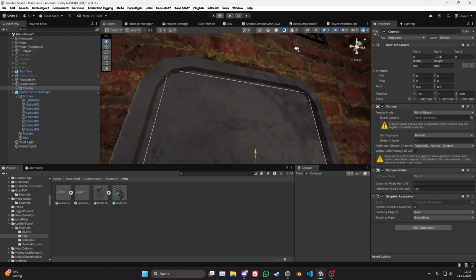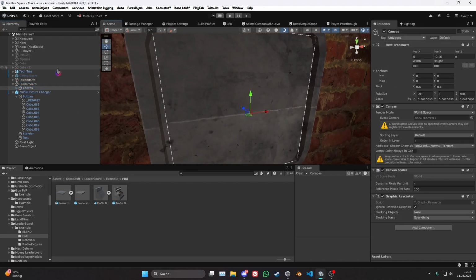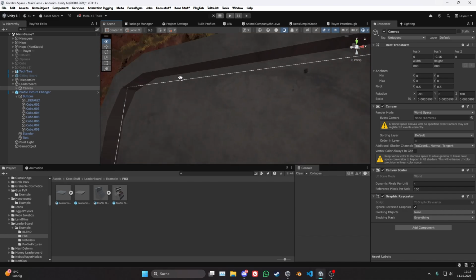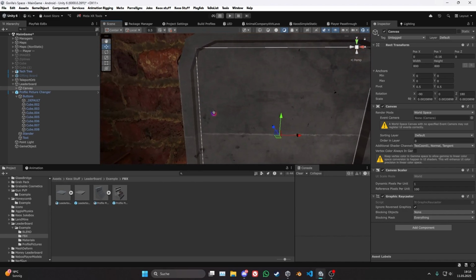So now, you want to make sure that you have a canvas, and by the way, you need Ray interactors for this. You can also make this entire thing collider based. I will probably also do a version for that. Basically, you actually have to click those buttons with your hand, but then it will always have a hand tag. You just select that if you're going to use that, if it's even going to come out soon.